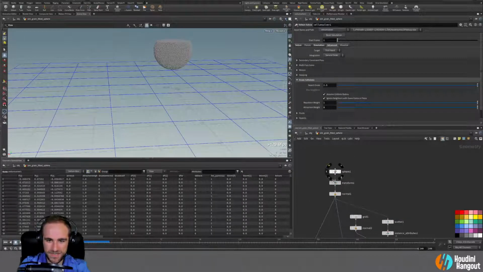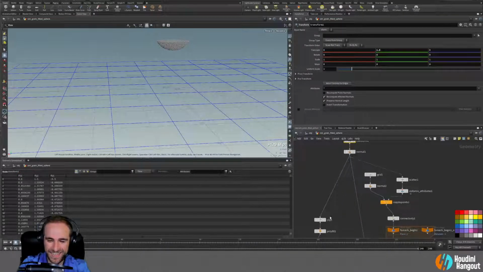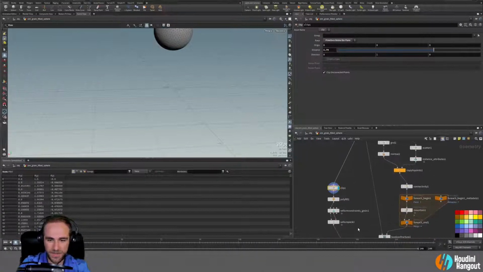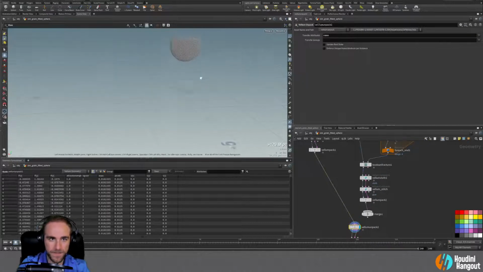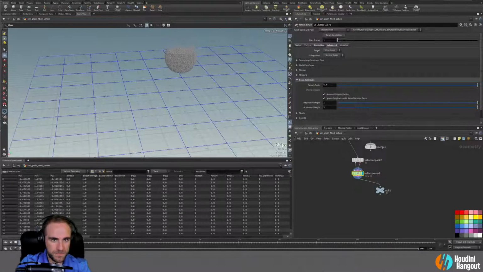All right, what I'm going to do is actually give this a little more height. Oh, right. I'm clipping it. So let's do this to 7.5. There we go. Just give it a little more height to fall from.